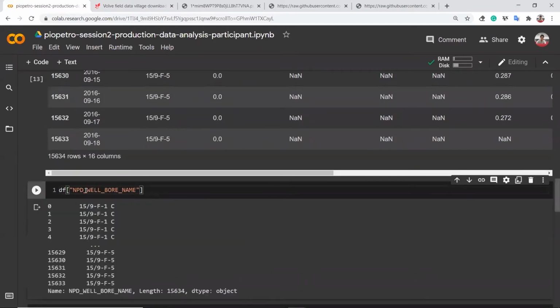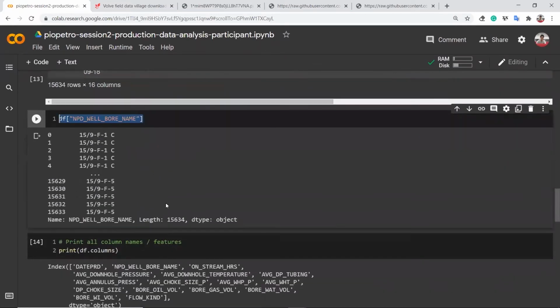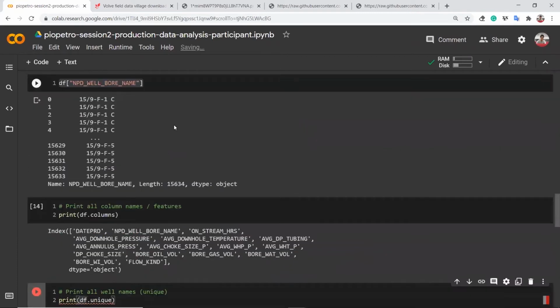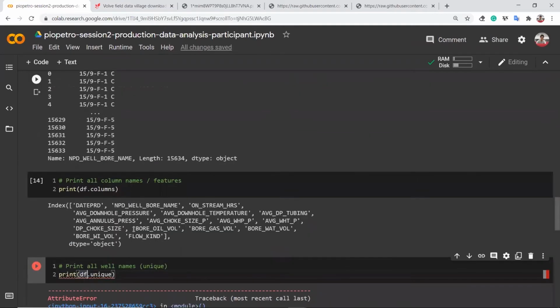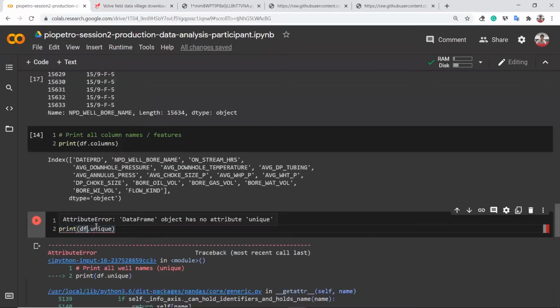So this is the information in our wellbore name column. We can see the duplicates only, so we can also print all of the individual well names.